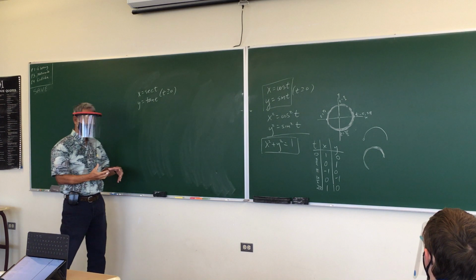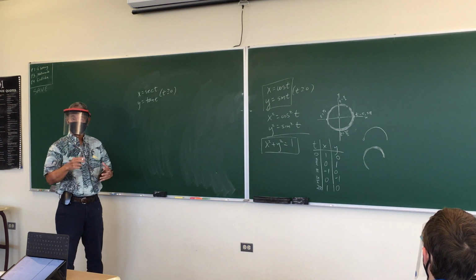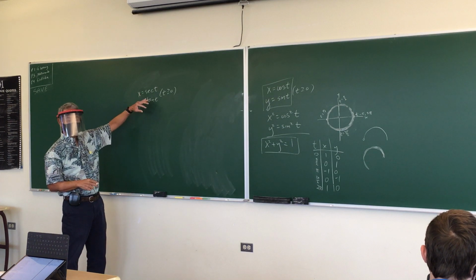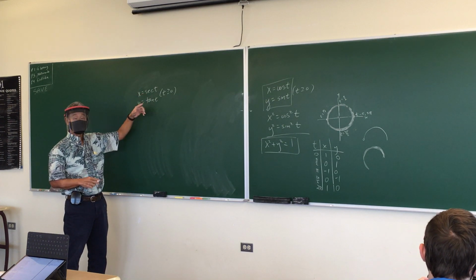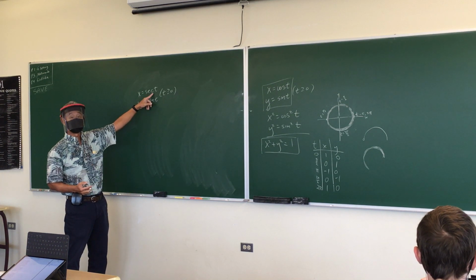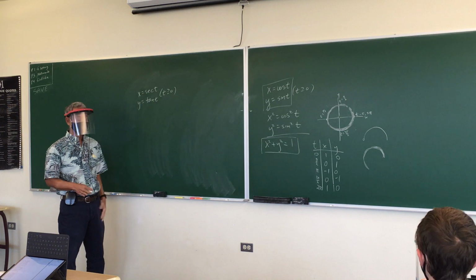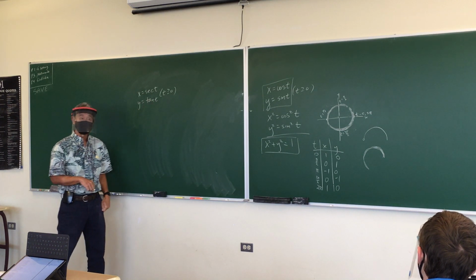Okay, so the first thing you have to do is come up with the rectangular equation that the particle is traveling on. So how would I eliminate the parameter here? Should I solve for t in one equation and plug it into the other? Yeah, you can. Except if you solve here, you have t equals secant inverse x. Nothing wrong with that, and then plug it into this one. You just have to draw the triangle. I think you guys can do it.